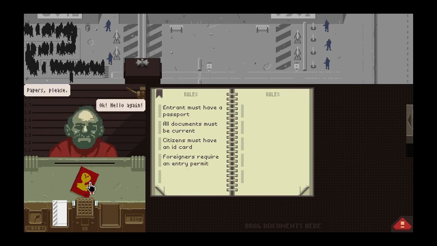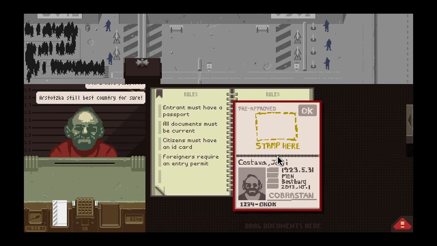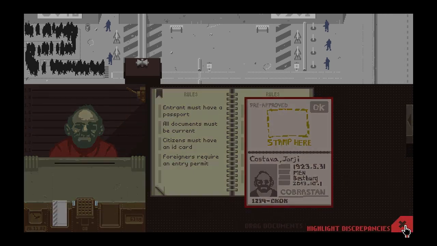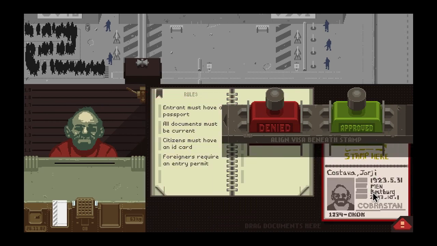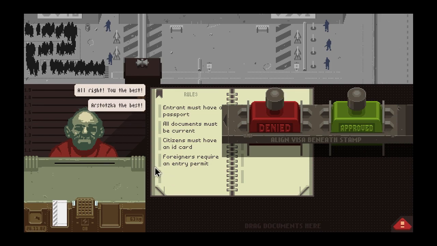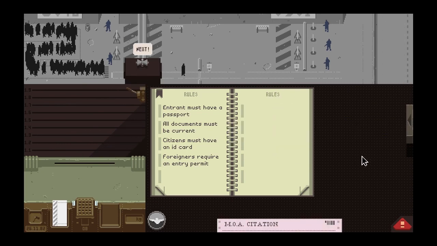Hey! Seems legit. Okay. What do? Need a faked entry permit as well. There is no entry permit. Fuck it. Come on in. I don't care. A shiny coin for us. I get a warning for that.